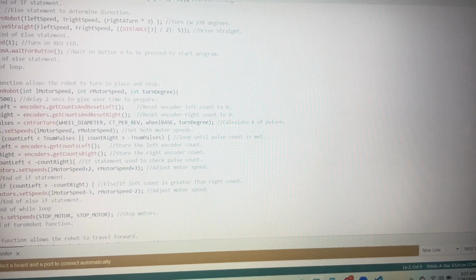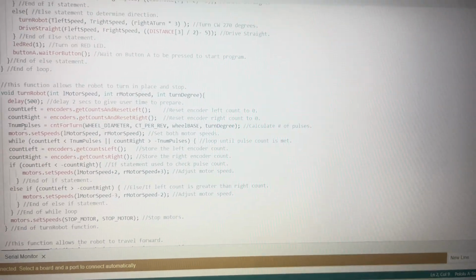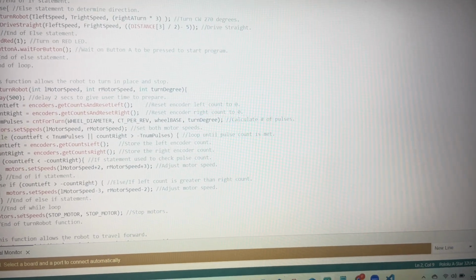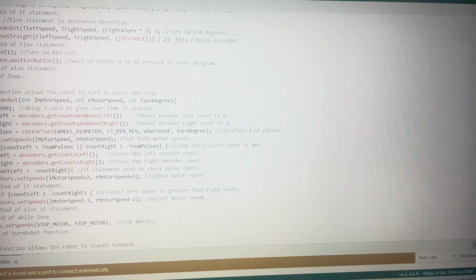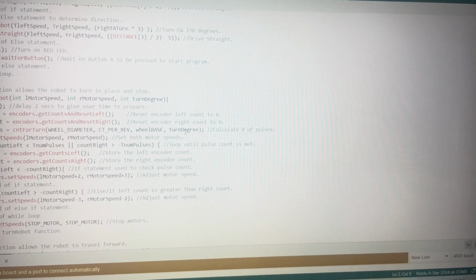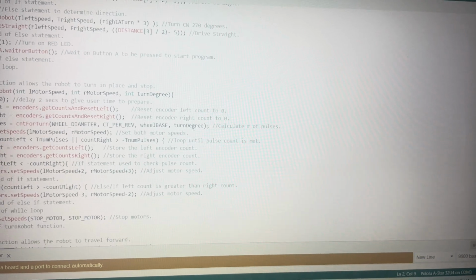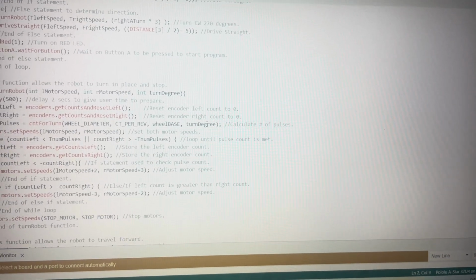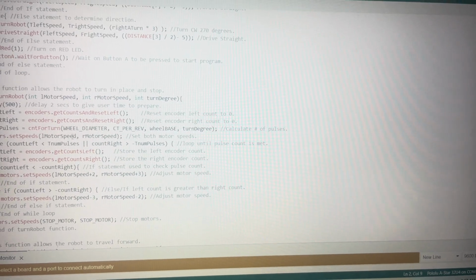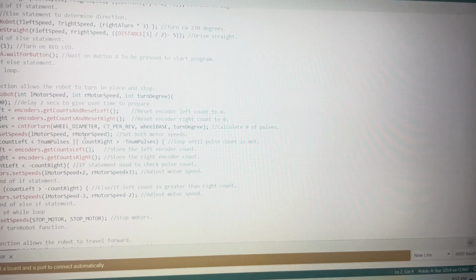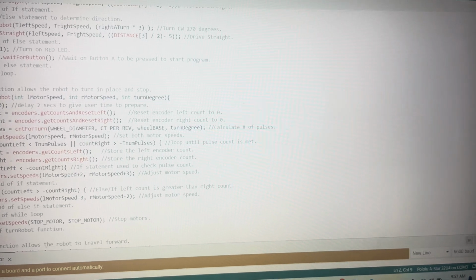The number of pulses needed to turn in place is calculated using this function right here. After the number of pulses is calculated, we will set the motor speed so the robot will turn.